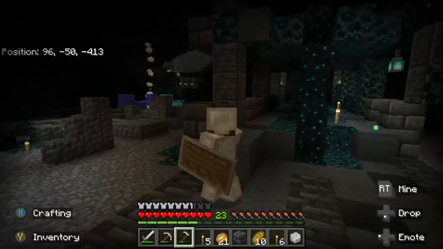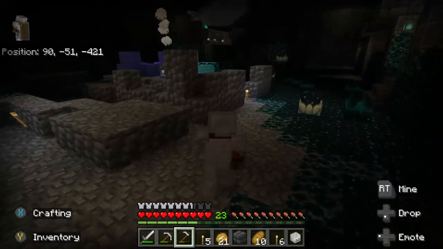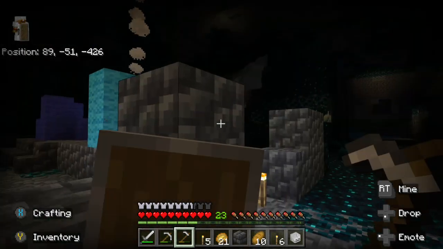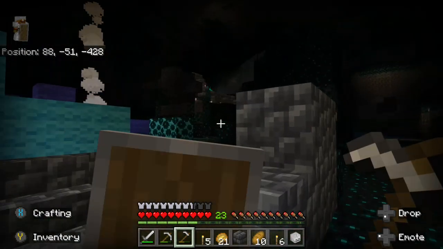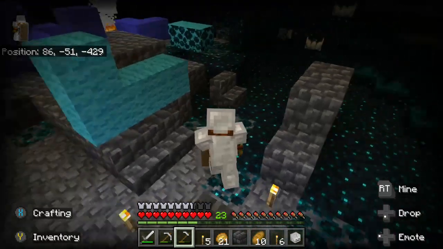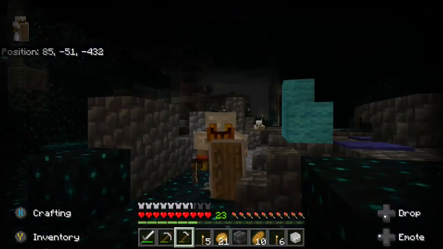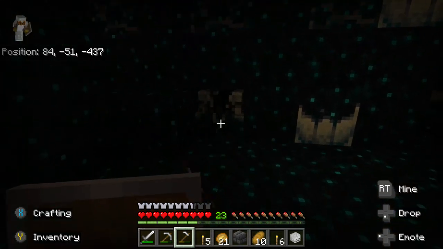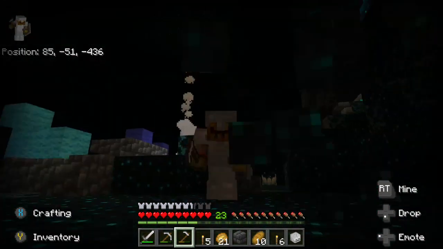Oh, you see it? I see a campfire. There's a campfire. Oh wow! No, it's over here somewhere. Look at all these skulk sensors. Don't break those, because you'll set off the shrieker. We gotta find the shrieker. There it is. There it is. Okay, got it.